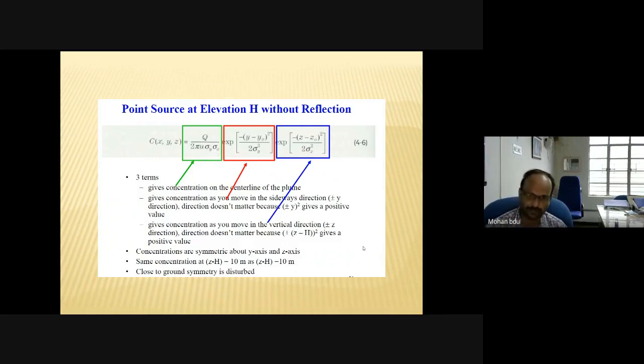If you take a cross section of the plume, the center part of the plume will have the highest concentration of the pollutants, and this gets dispersed vertically and horizontally. So this particular equation predicts the concentration at the center line of the plume at a given point x. Whereas as you move sideways, that is the y direction, the direction doesn't matter. It can be y1, y2, or y like that, either side. So this is the equation that predicts the horizontal movement of the pollutants. If you are interested at y2 or whatever, you can.